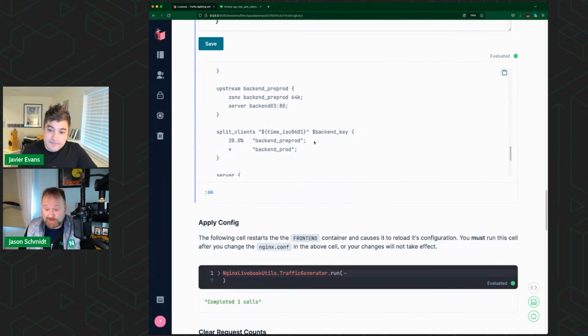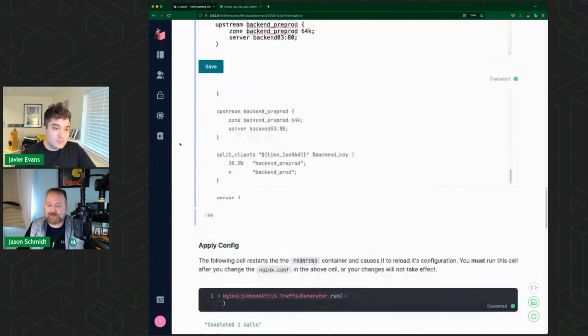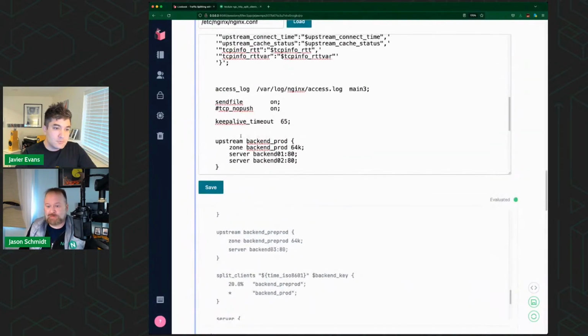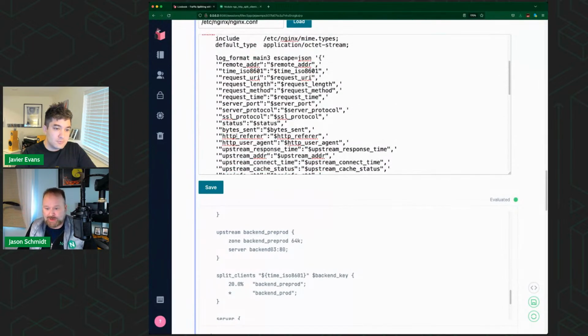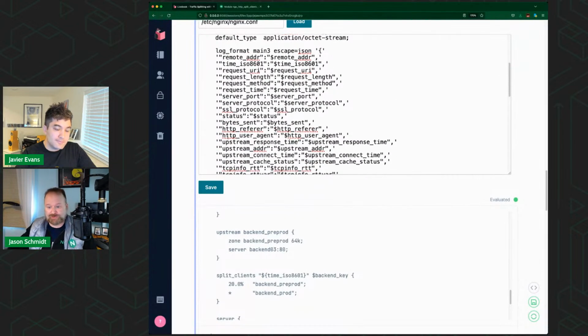No, I was going to say, you can take the remote IP, and I think it uses the first three octets, and we'll go ahead and use that to hash. Or if you do have GeoIP or GeoIP2, you can say, I want a hash based on the region or the state or the city.